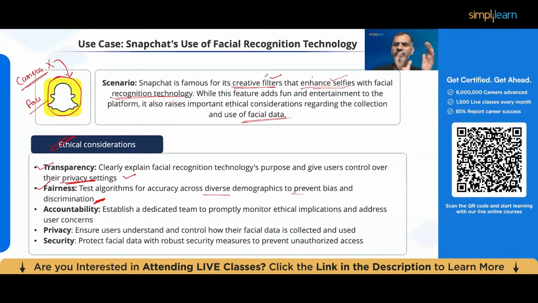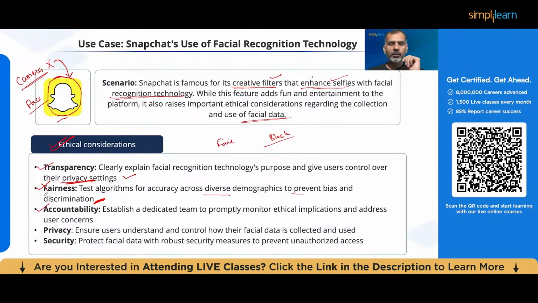It is only working for some specific faces, maybe some fair faces, and it fails on some black faces. So it's not like that. If the application and algorithm are doing such kind of behavior, that means the application is not fair with respect to the audience, with respect to the different customers of different breeds, different demographics, different races. That should not be there, and it has become the responsibility of the Snapchat makers that the application should equally perform on different race faces or different kinds of demographic individual faces.